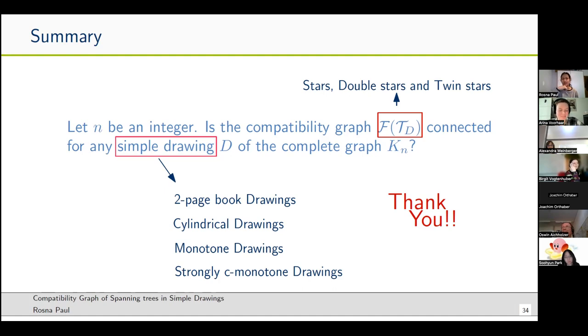I'm not sure what other structures you can look at, but my initial idea was to increase the set so that you cover all the possible plane spanning trees, and then again prove that it is connected. So either expand from this side or expand from this side, and come to some point. Other than that, I don't know much about the properties of the compatibility graph. We know some diameters in these cases of O(n) kind of. Maybe we can improve the diameter, but right now I don't have the results.